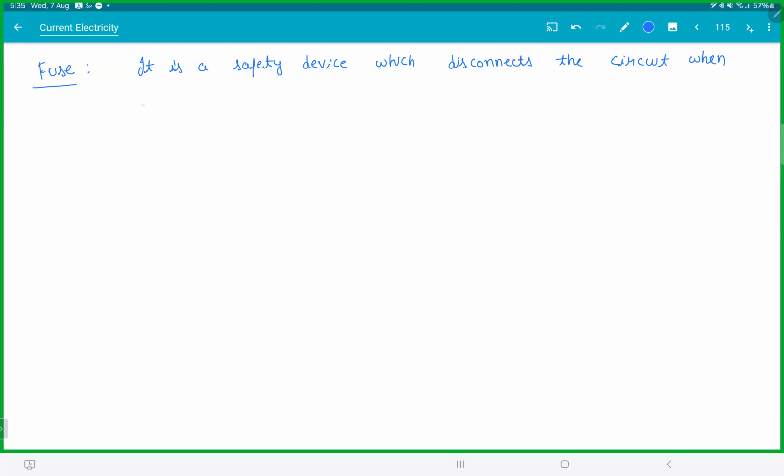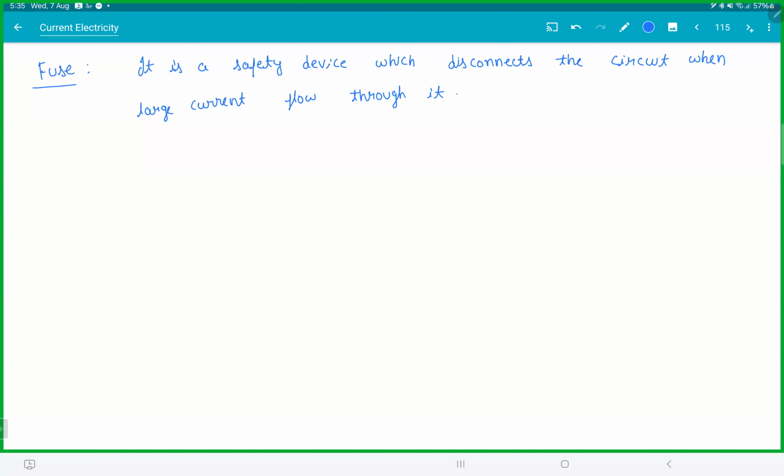So let's say something happened in the house and there's a short circuit. So a large current flows through the circuit and this thing literally damages everything. So you want some kind of a safety mechanism. Nowadays, we have these kinds of switches you can see in the house. They just trip. You just have to go and put it back.